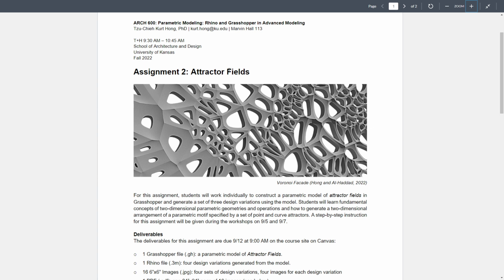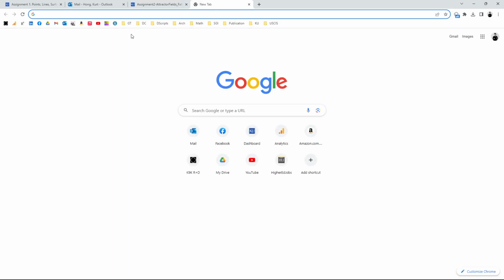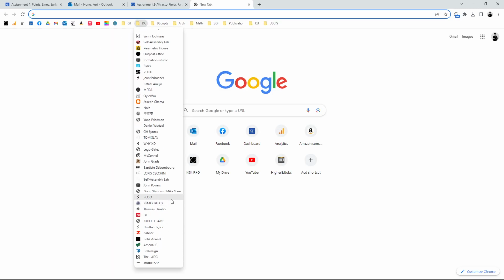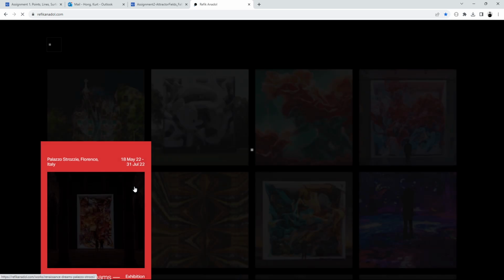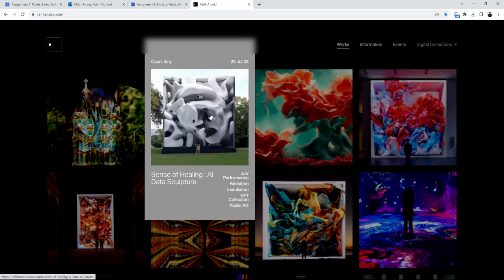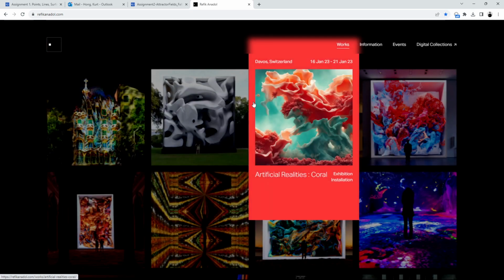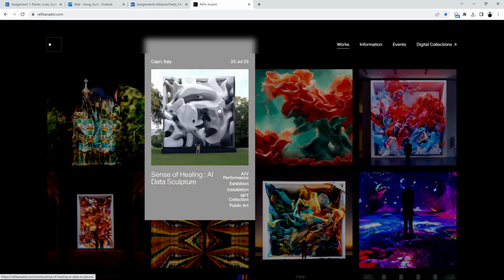There are some other attractor field works that work very well. I would suggest you check out one work by the artist we talked about before. This work is amazing. He's a visual artist, so everything is in the computer. Everything is just a projection. But in the work he did, he really stretched this kind of idea to the limits.